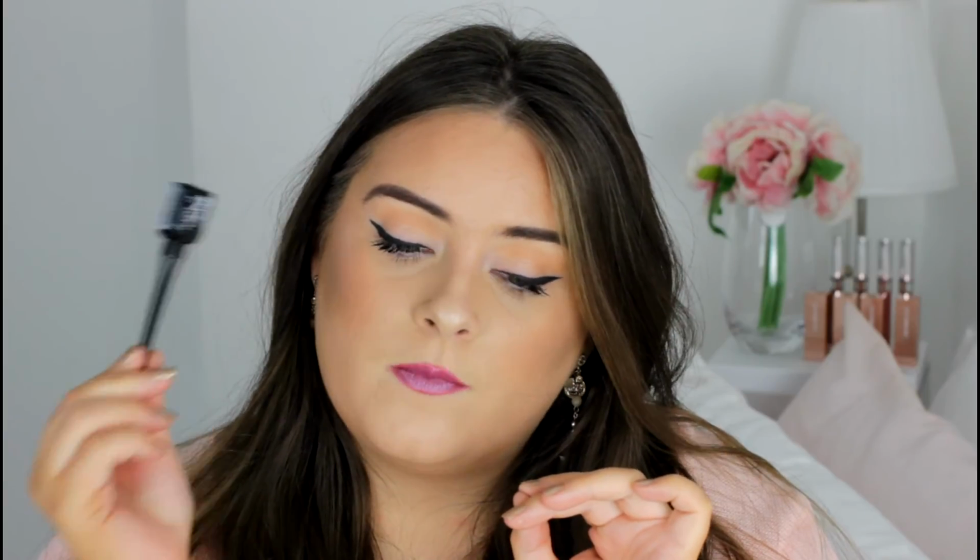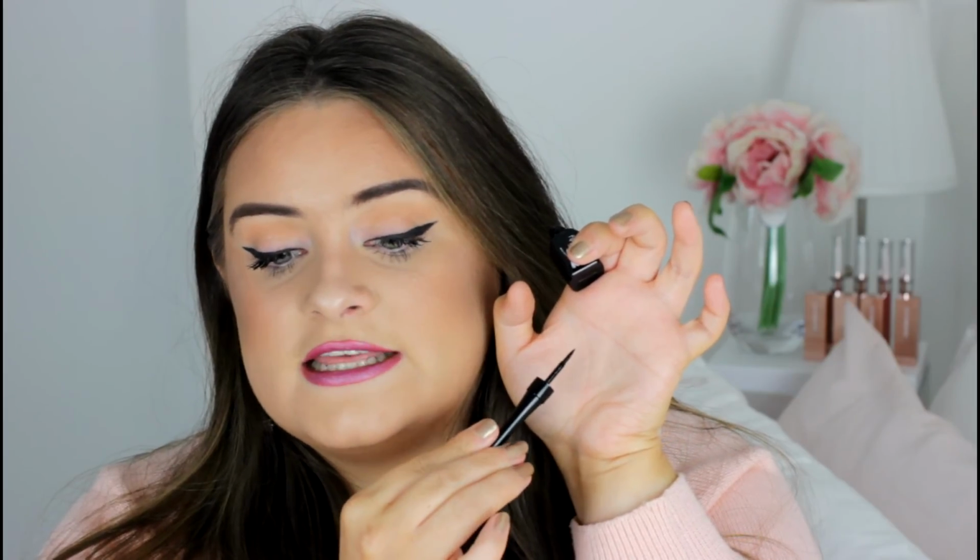Some other products they have in their range are eyeliners, and I have two here. This one here is the liquid, a little pot one which has a little ball bearing or something right there. It has a kind of thicker nib on it, which is good. It really reminds me of my favourite eyeliner, which is from Barry M. Look at this pot, I thought it would have a really thin quill style nib on it, but it doesn't. It has more of a felt tip nib on it, which is great. So that's why it reminds me of a Barry M one, and I'll show you what it looks like. So that's what it looks like there. As you can see, there is a little bit more of a thicker nib on it. I really like the nibs because there's more control over them. I feel as if it can really get my wing spot on if I use a thicker nib like that.